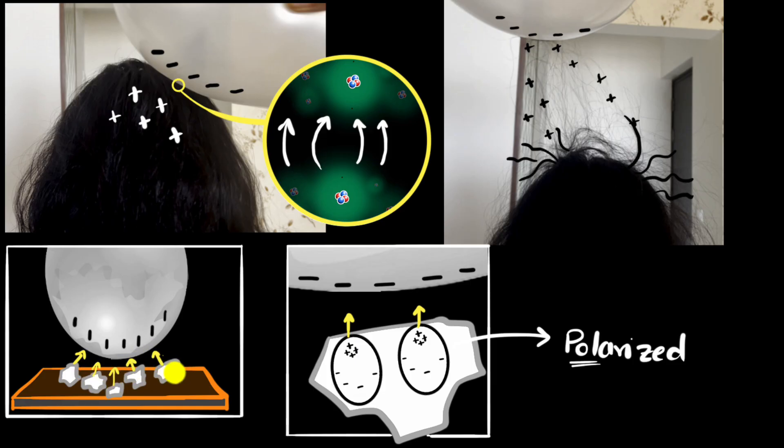And again, because the pieces of paper are pretty light, that force can overcome the force of gravity. So look, we have examples in which things are sticking. In one example, it's sticking because they have the opposite charge. But in the other example, the paper particles are sticking not because they have the opposite charge, they're not positively charged, they're uncharged. But because of polarization as well, things can stick. Small, light things can stick to charged objects.